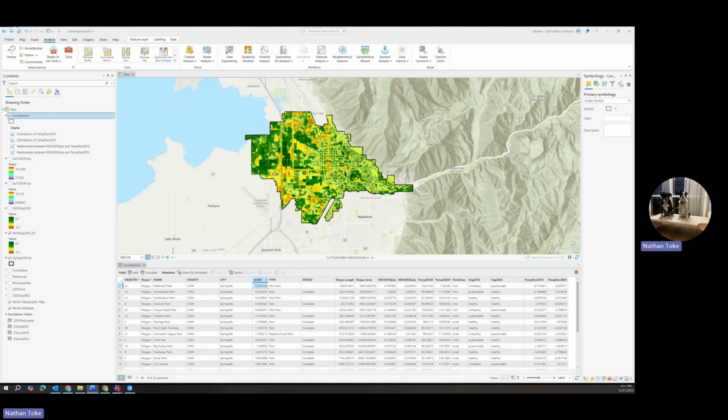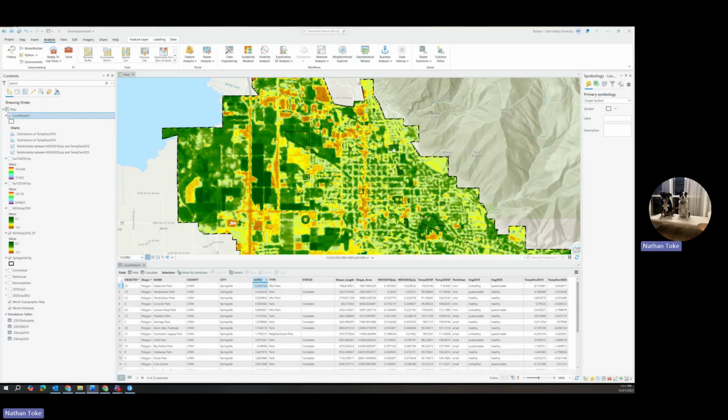and 2025. So here we have Springville and the 2010 NDVI output, where green is showing relatively healthy vegetation and yellow and red's not vegetation, most likely impervious surfaces like roads, highways, and parking lots, and maybe roofs. Okay, so the parks are shown with these polygons in town, and we can see that some of them are very clearly green and healthy, others maybe not.